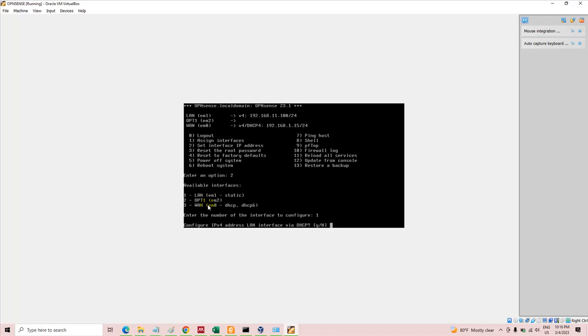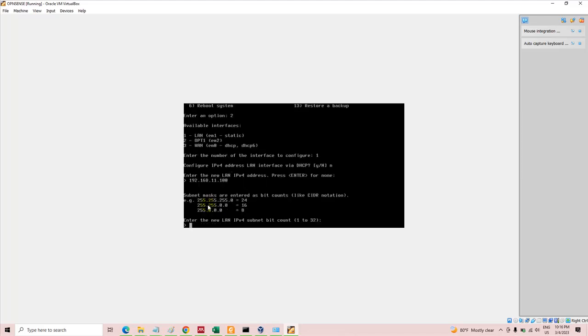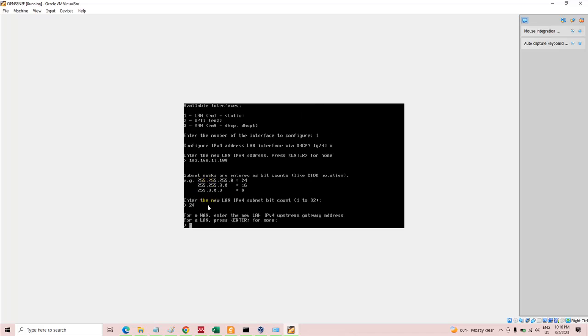It is asking, do you want to change the IP address via DHCP? I say no. Then I give the IP address 192.168.11.100. In the subnet mask I give 24.